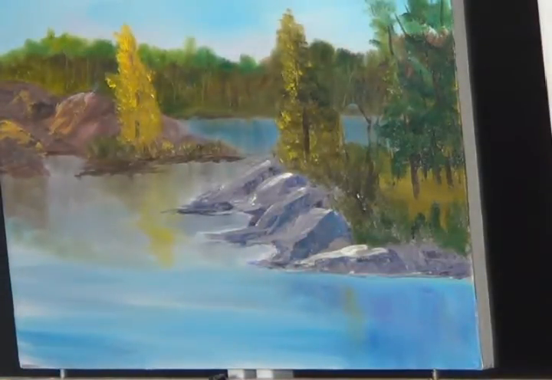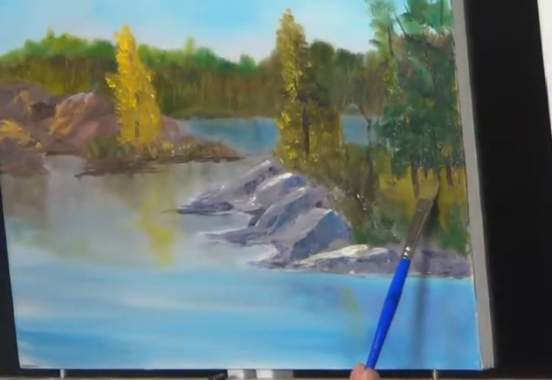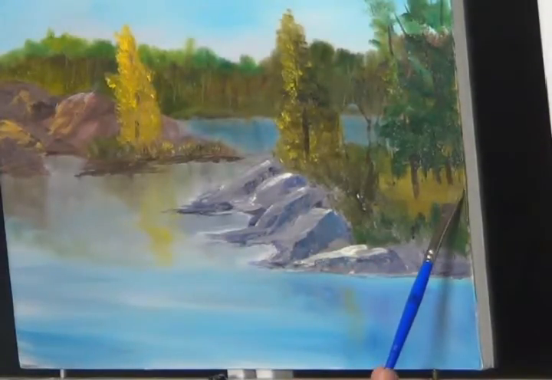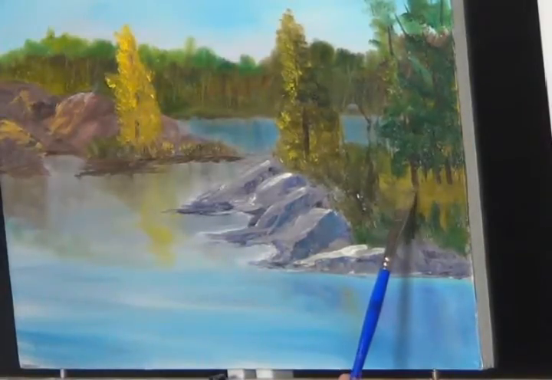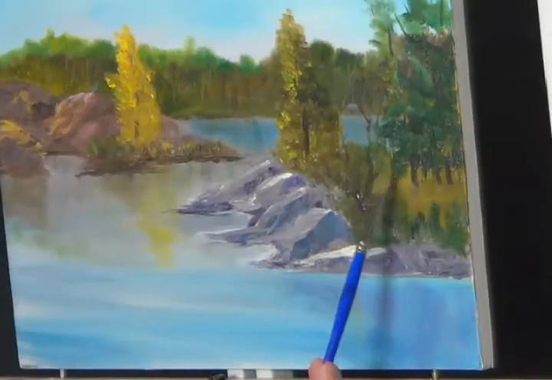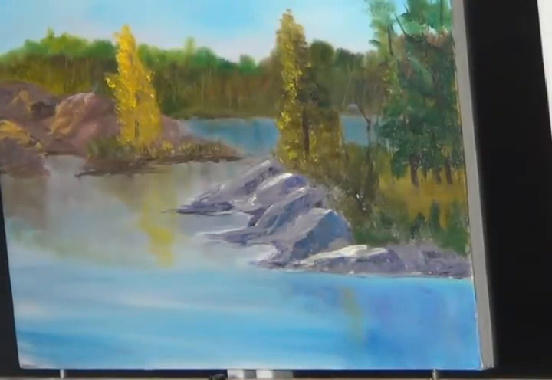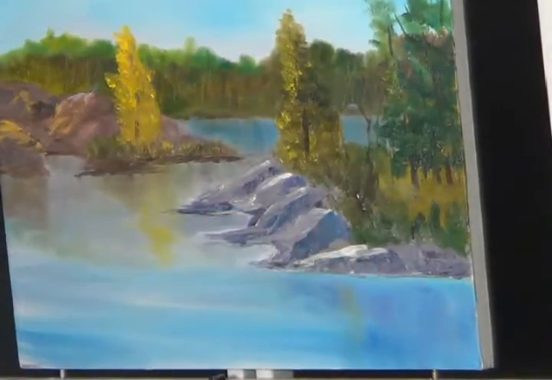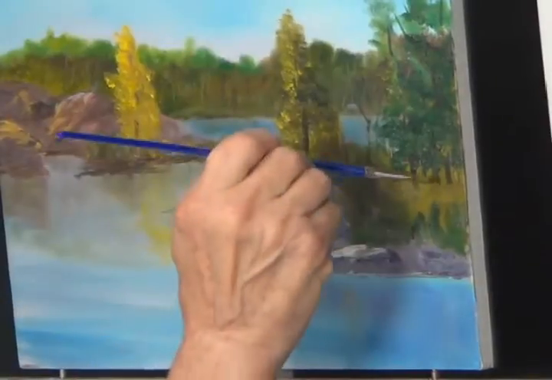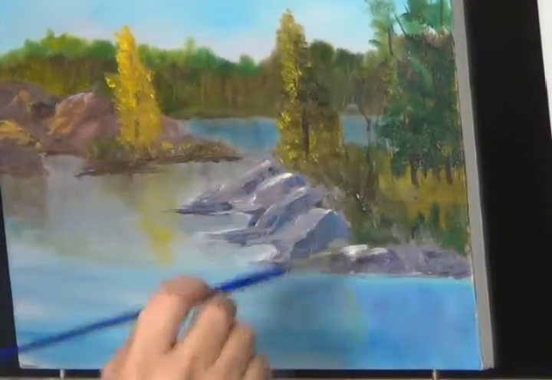What else do I need to do to this? These trees over here look like they've sort of been glued on, so we want to make them part of the ground. A good way to do that is take a clean, dry brush and just come over here and touch the bottoms. Just push up, mix the paint together so you can't really tell where they start, where they end. Soft edges. Leave some grasses out there around them. Maybe we'll put a few more spots of grass in there. I think that might be all we need to do to this thing.